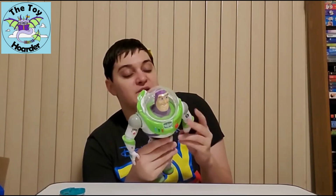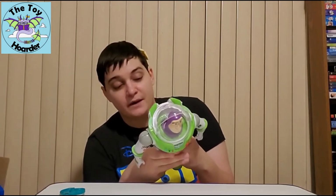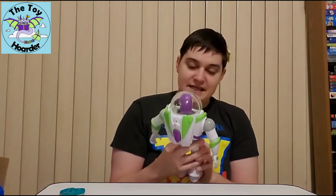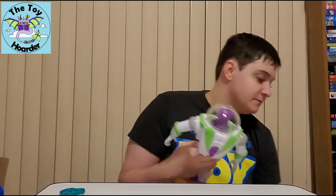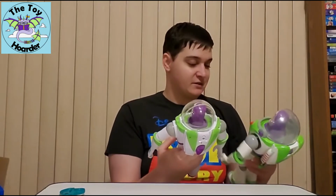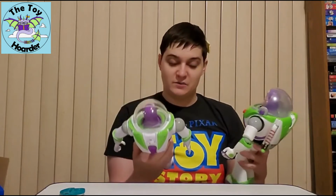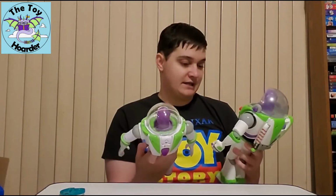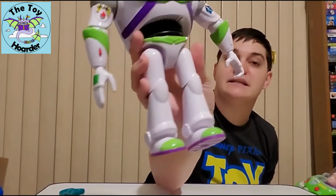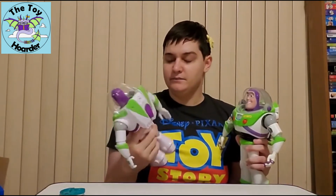So I don't know why they do that, but they do that on most of the toys that don't have anything going on with these buttons. So I don't know, you guys, but a bit of a lack of detail here, just overall. He's got a couple extra rivets, I guess, inside of his shoulder joints and elbow joints, which is nice. He doesn't have any of the purple on his hands. His hands are completely white with the one green rectangle on the back of the hand.